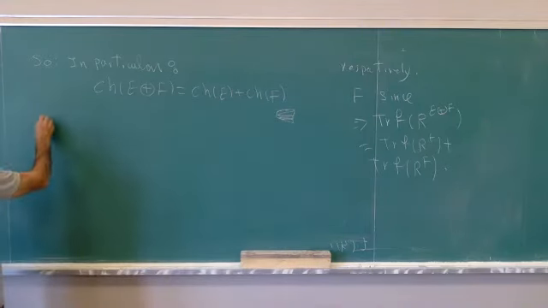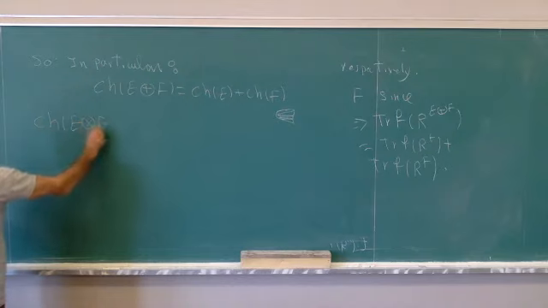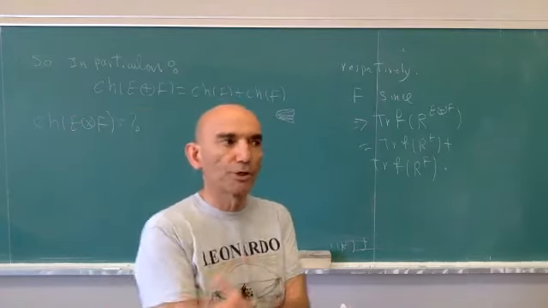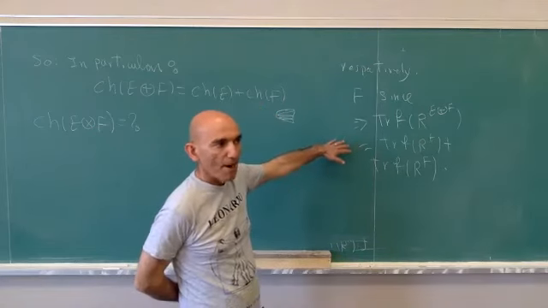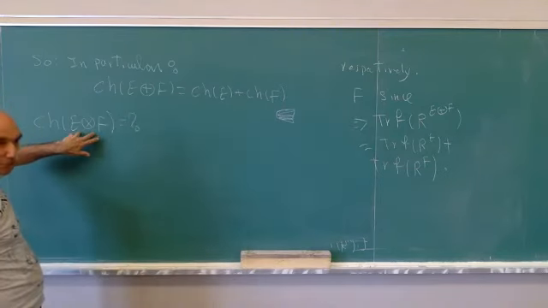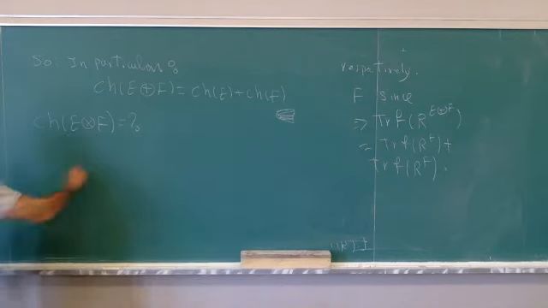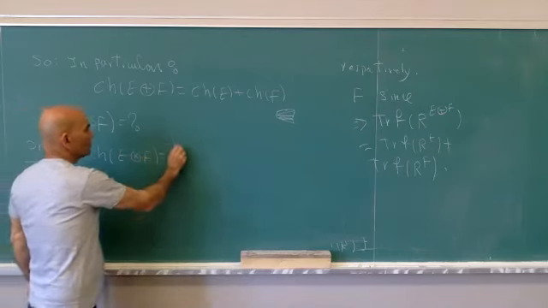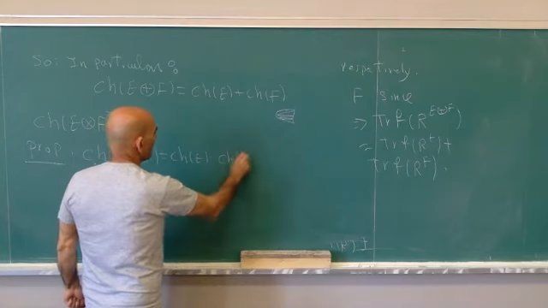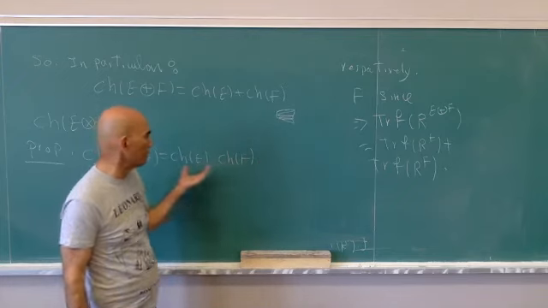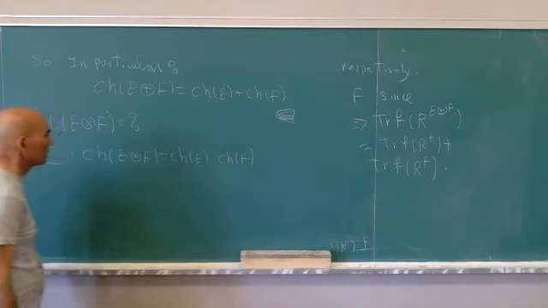So next thing we want to understand is what is Chern of E tensor F? What is the Chern character of the tensor product of two bundles? As this proof shows, what we have to do is start with connections on E and F and construct a connection on E tensor F. Okay, so I say this is proposition: Chern of E tensor F is equal to Chern of E times Chern of F. And here I'm using the ring structure in differential forms and cohomology. So this is important. We have to observe that.